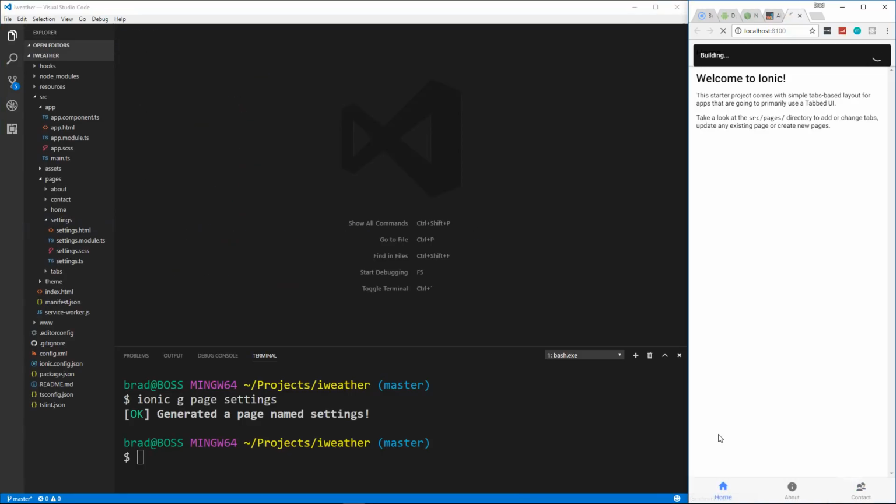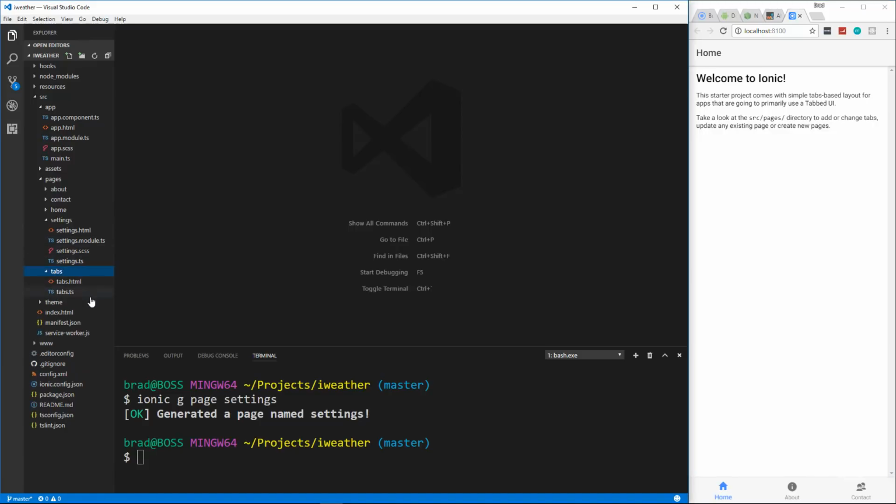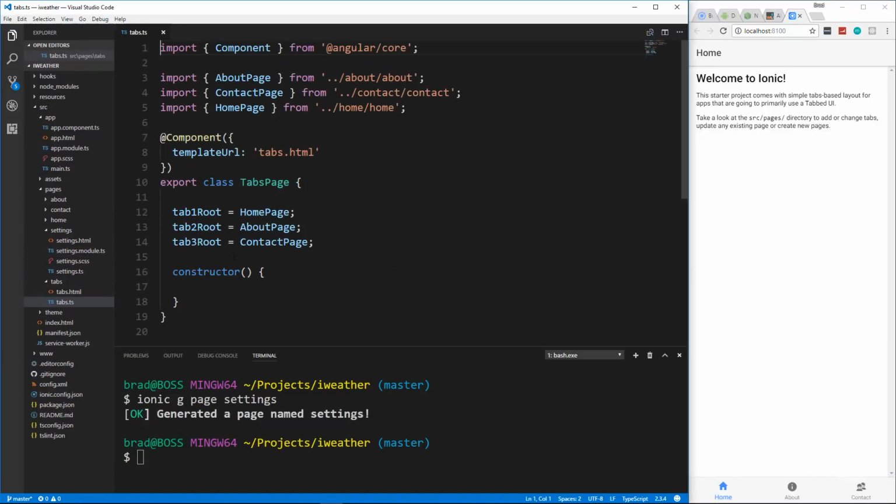Now I want that settings page to be added to the tabs down here. Notice if we look in the pages folder, there is a tabs folder and we want to go into tabs.ts. Any page we want to add to the tab we have to bring in. You'll see it already brought in these three pages.